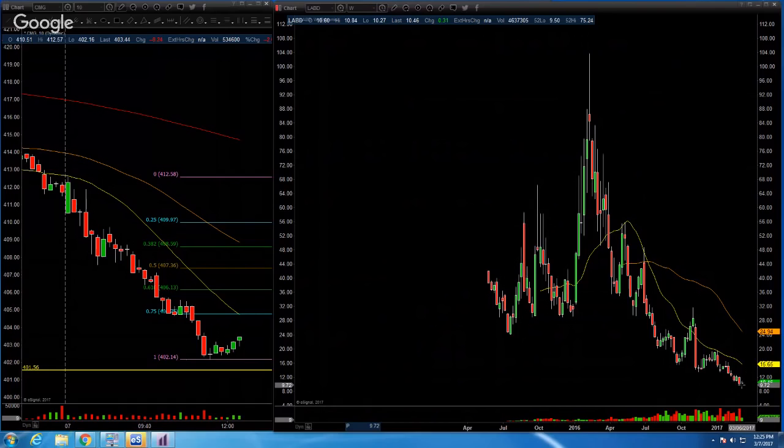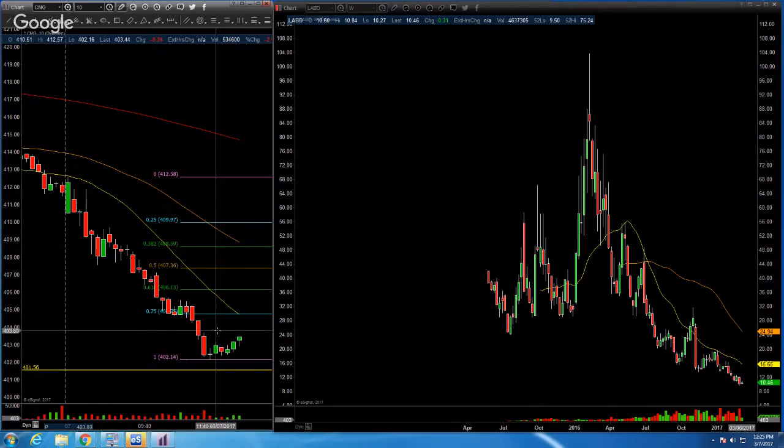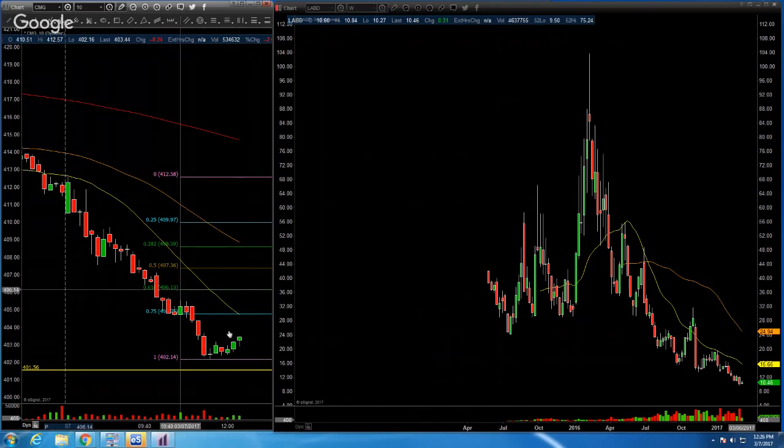43, 403, 44. Just protect this thing. We need to get above this high here around 403.66. If we get that, we should probably go to the 404, 405 area. We'll see. Come on, squeeze now, because everyone's going. Everyone who was long from the morning all sold and went short down here. So now they're squeezing those guys.